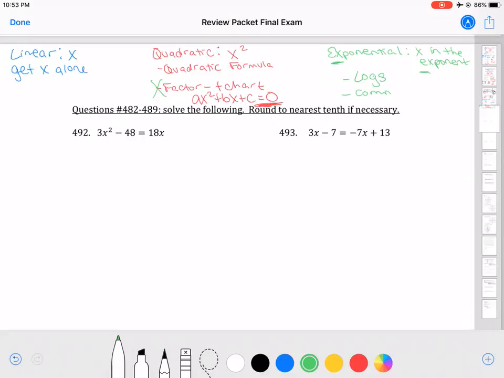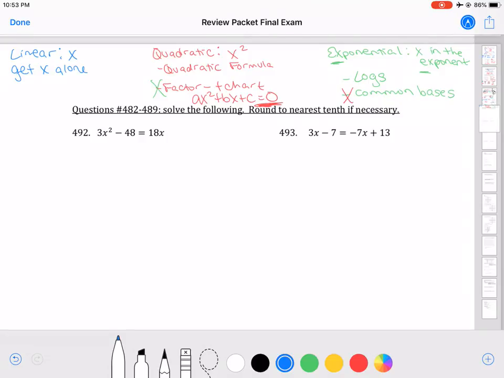The other method is called common bases. And very similarly to the quadratic functions, common bases is a method that does not always work. So you can steer away from that, unless common bases is something that you can recognize right off the bat that it applies. It is definitely shorter than log, so use it if you are good at it or if you think that you really, really understand when it applies and when it doesn't.